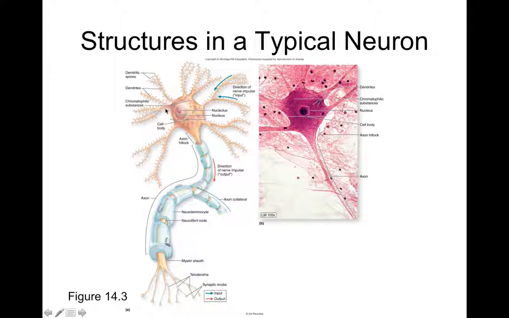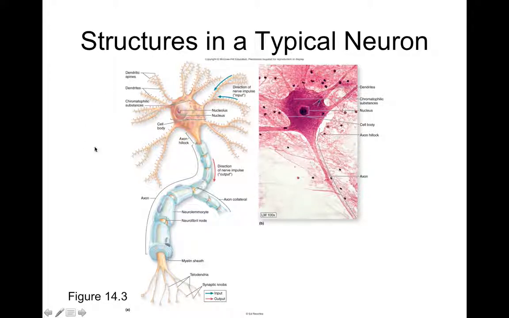Now, all of these processes that come off of the cell are called neurites. And neurites are just cell extensions. But there are two types of neurites: dendrites and axons. Dendro is the root for tree, right? Like dendrologists are people who study trees. So a dendrite is the tree-branch-looking structure. And you'll notice that it has all these little extensions that come off. All those are a potential connection site. So when we said that neurons form up to thousands of connections on average, it's because these dendrites are so highly branched that other neurons can connect with them.